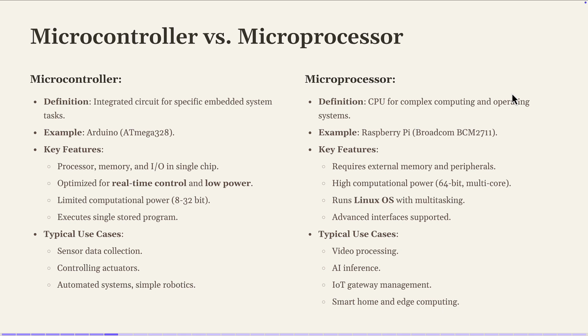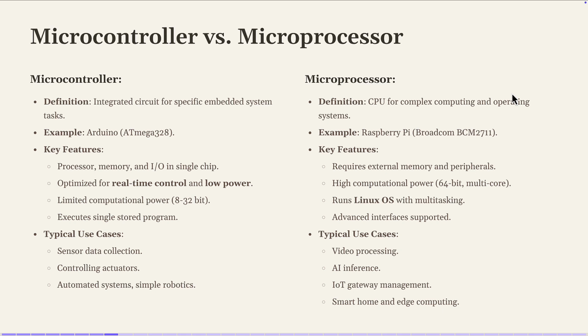Of course, it has limitations, but in many applications, it allows advanced computing with this Broadcom BCM2711 type of chip. And the key features: it requires an external memory. Whereas the microcontroller has built-in components, memory with RAM, everything built in on the board. This one has external memory with peripherals and high computing power, a 64-bit multi-core CPU, to allow the processing of a complete operating system. So you can install a full operating system. You can perform multitasking, whereas in a microcontroller, you can only execute a single task.